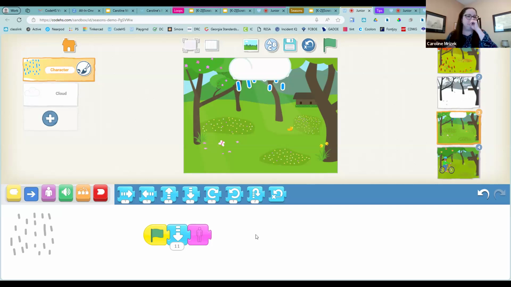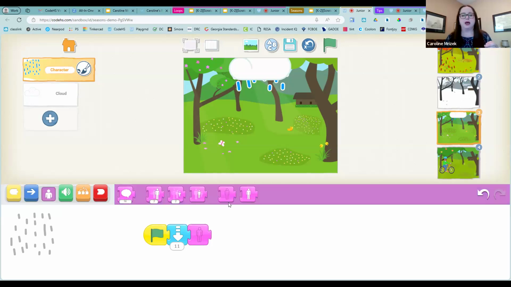And I always leave it open to who can find the code that will make our rain soak into the ground. And every time, somebody in that class will always find the hide block. And we'll go, okay, let's try that out. And sure enough, when the rain falls, it soaks into the ground.